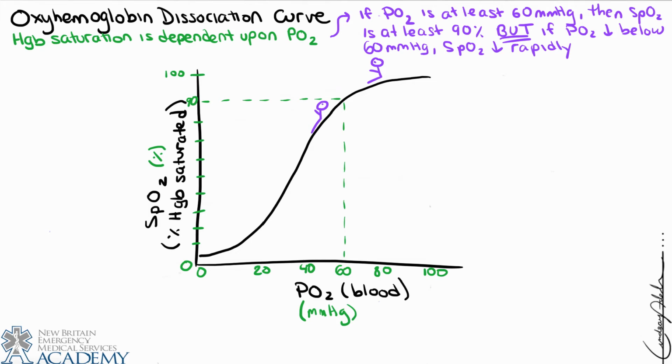So when we think about taking no more than 30 seconds to perform direct laryngoscopy and pass a tube, we're saying that what we don't want is to cross that threshold where the PO2 drops below 60 and we don't have any backup because we're not actually ventilating the patient at all. Once you get below that, you'll watch those oxygen sats just completely plummet, and it'll be much more difficult to recover.